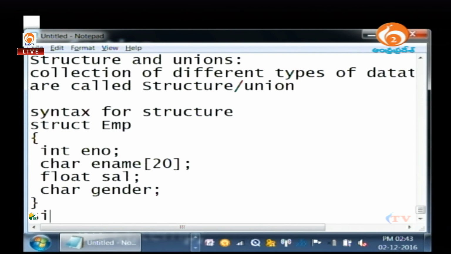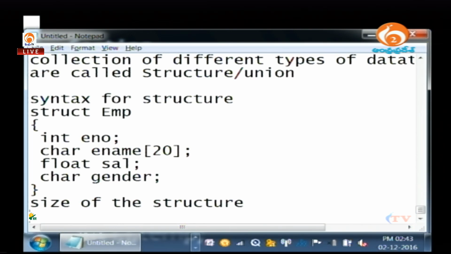What is the size of the structure? Integer plus the char array of 20, plus float plus character, that is the size of the structure.